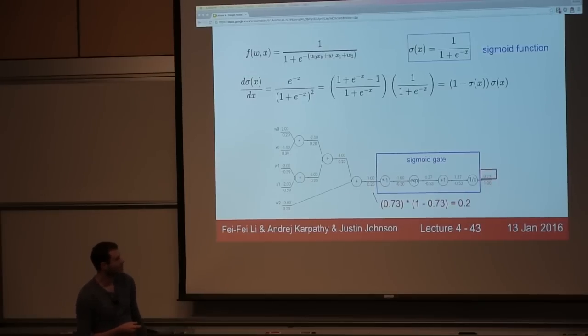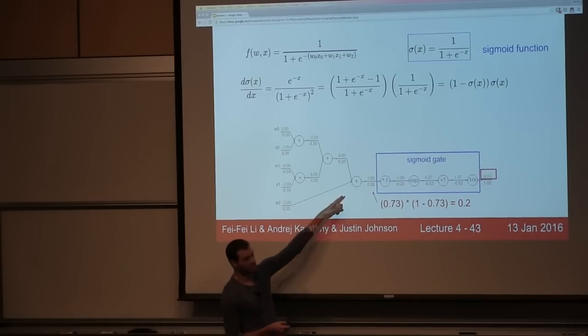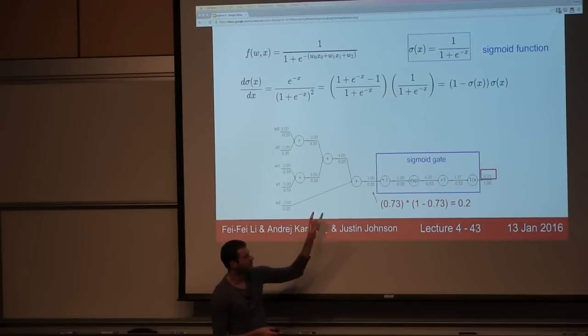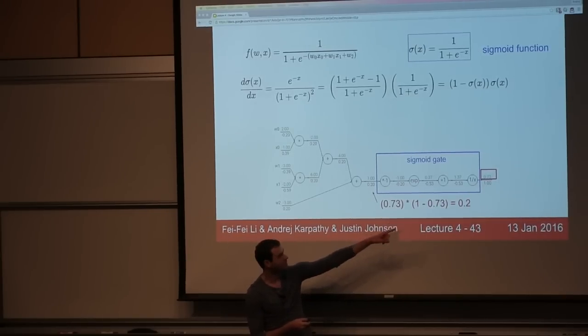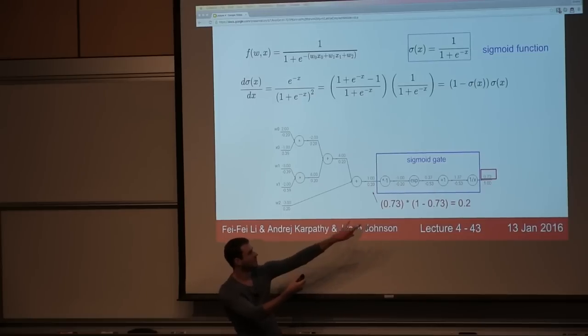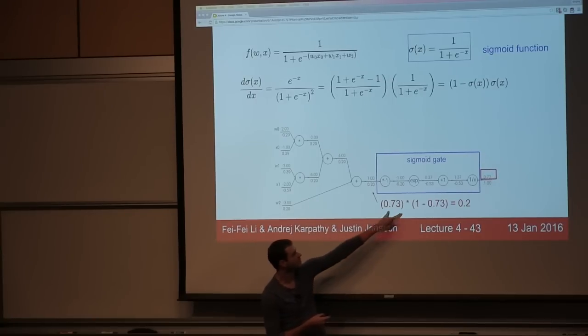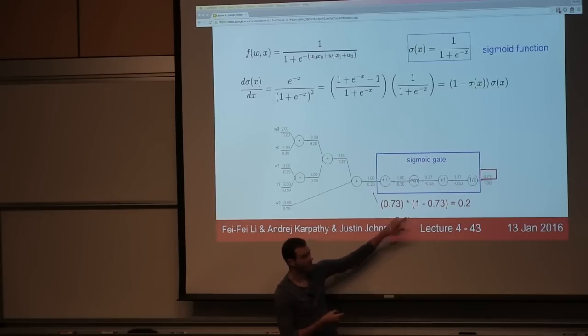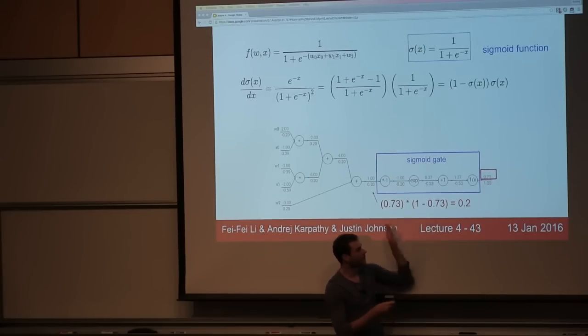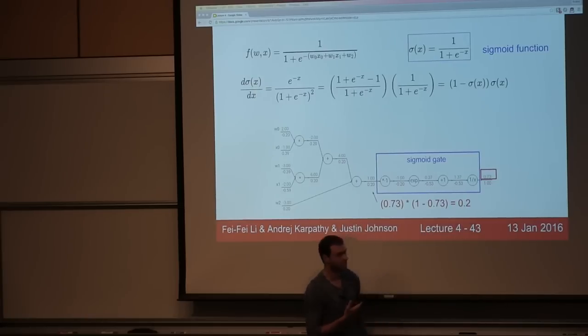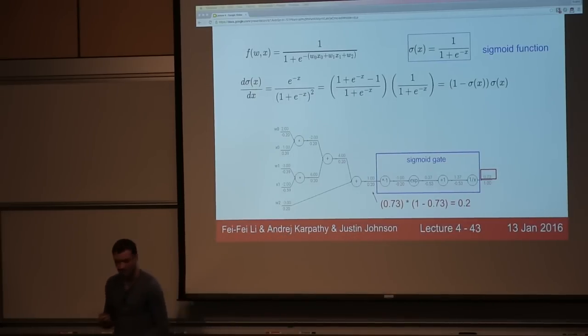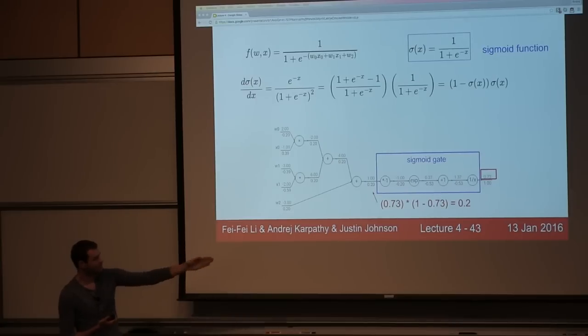The way that would look is the input to the sigmoid gate was 1.0. That's what went into the sigmoid gate, and 0.73 went out. So 0.73 is sigma of x. Now we want the local gradient, which is, as we've seen from the math, 1 minus sigma of x times sigma of x. Sigma of x is 0.73, multiplying by 1 minus 0.73, that's the local gradient. And then times, well, we happen to be at the end of the circuit, so times 1.0, which I'm not even writing. So we end up with 0.2. And of course, we get the same answer, 0.2, as we received before, because calculus works.